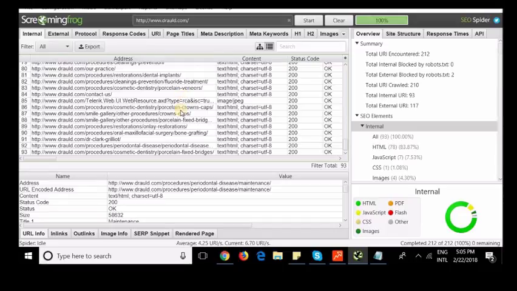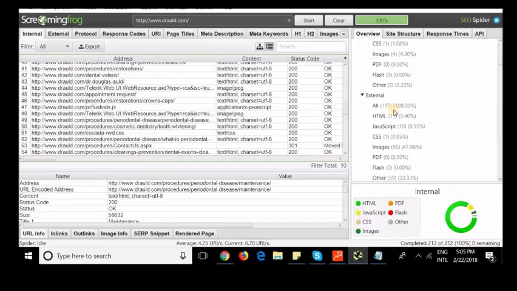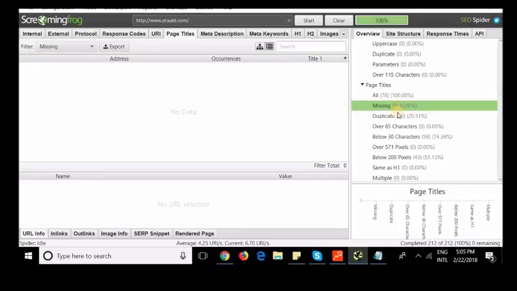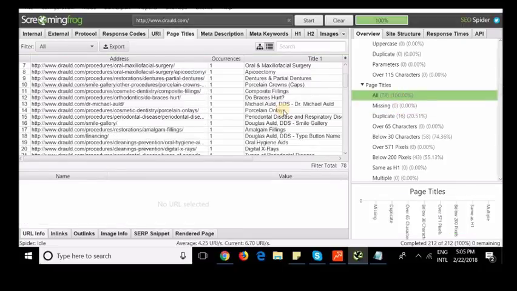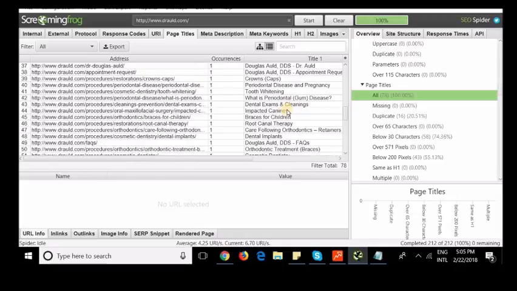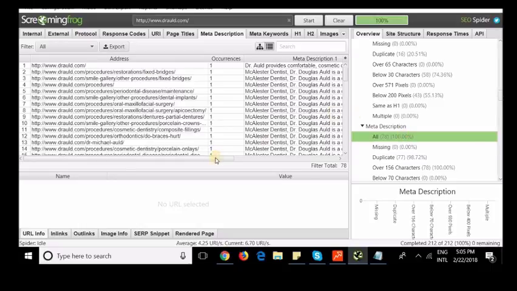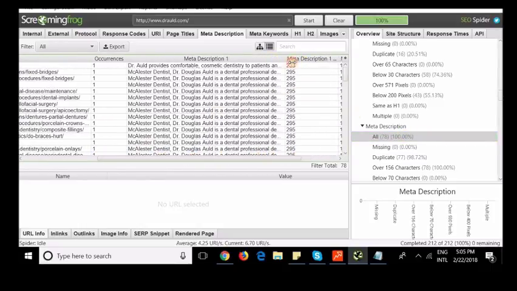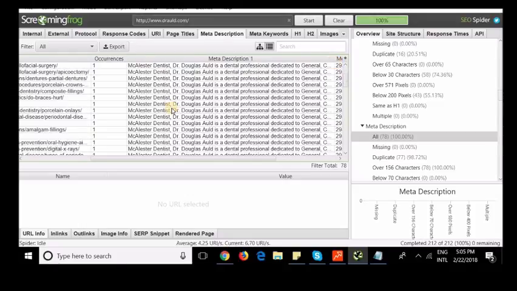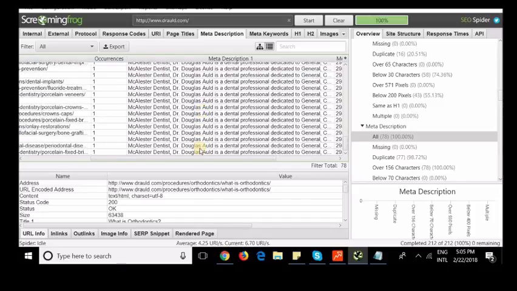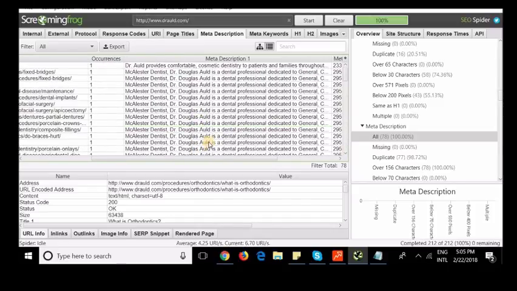It checked on all the 93 pages probably, or things that were there. Okay, the page titles are there. Cool. Meta description is also there. I would optimize the meta description, because all the pages have the same meta description, which is actually not recommended.